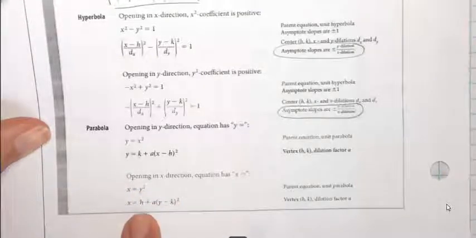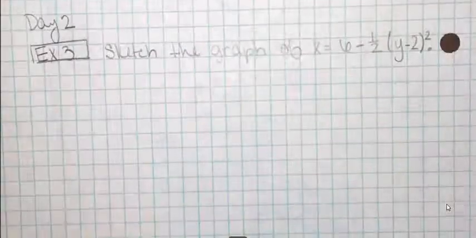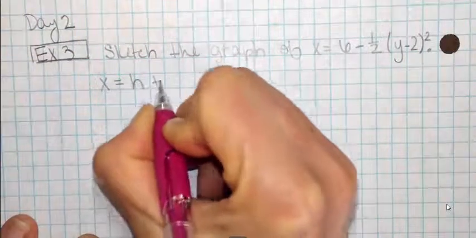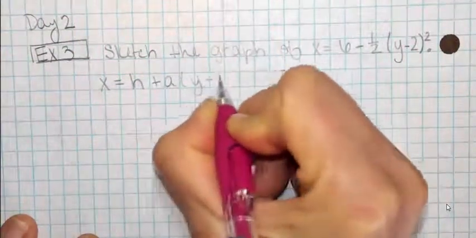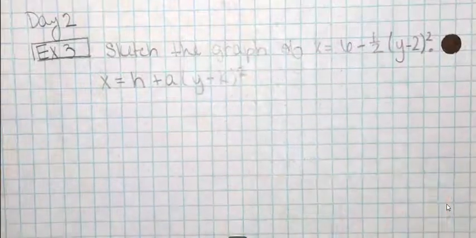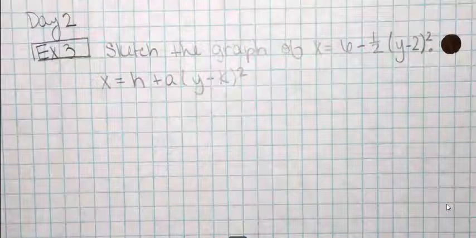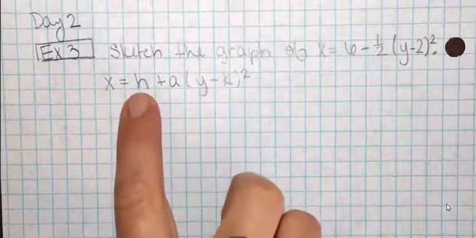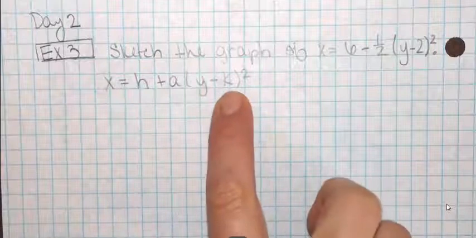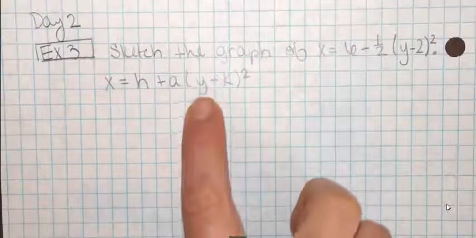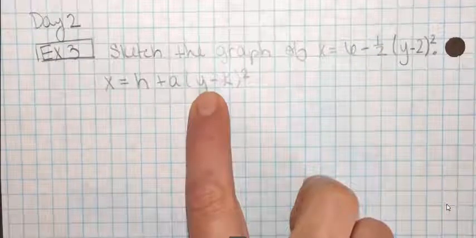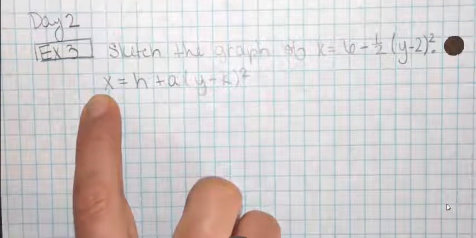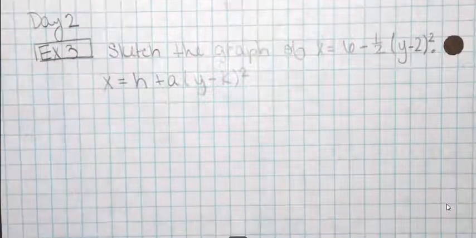So I'm going to write down this general equation. So because it's opening in the x direction, notice that the x and the k and the h have been switched. This is still going to be your horizontal shift, and this is still going to be your vertical shift. It's just that now the k goes with the y because that's your vertical shift. And the h I could really bring over here and make it x minus h. And so that's going with the x, so that's our horizontal shift.